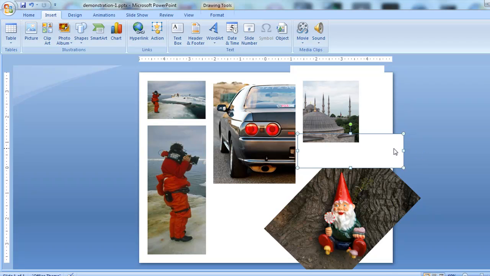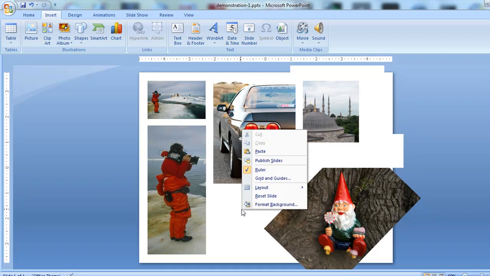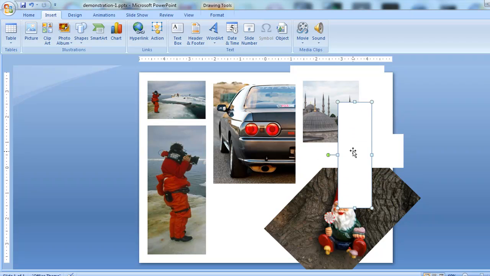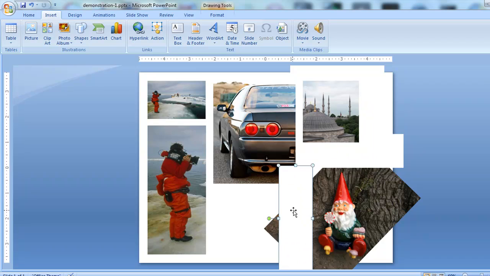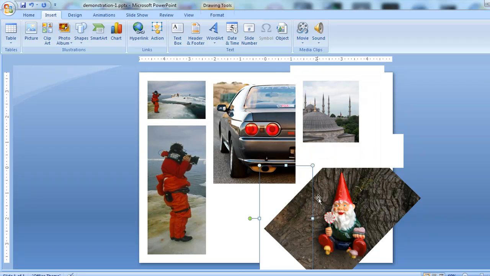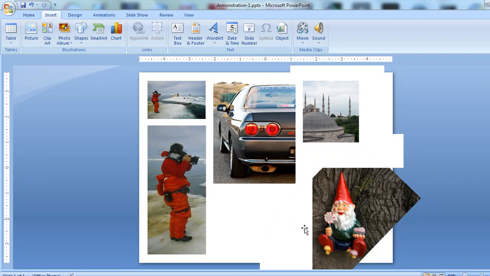I'm going to copy and paste, and I'll turn it this way so I can go down here and do the same thing. And I will have the same problem with this. So I'm going to send this to the back. Then I will send this to the back. And now I've got that side kind of cleaned up.